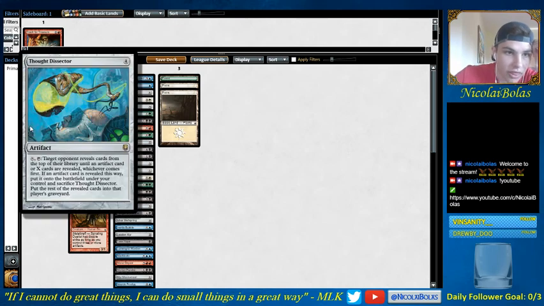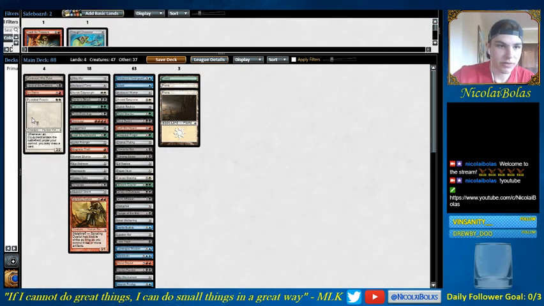So Thought Dissector. Target opponent reveals cards from the top of their library until an artifact card, or X cards are revealed, whichever comes first. If an artifact is revealed, put it onto the battlefield, sacrifice it, put the rest of the cards into that player's graveyard. Oh, I was thinking I could use it to mill people out because it's not going to be all Mirrodin, so there's not going to be a ton of artifacts, but I don't think it's going to be very good because they're not going to have artifacts, so I'm going to take that out.